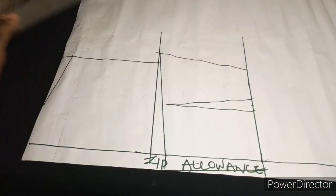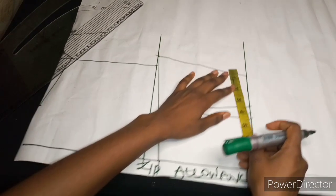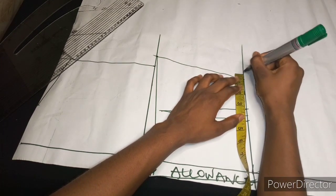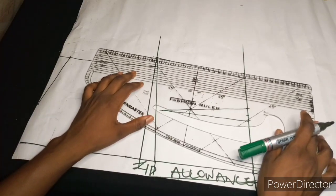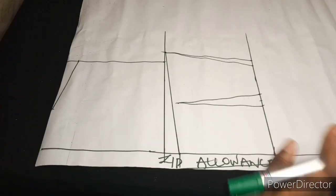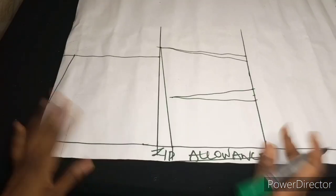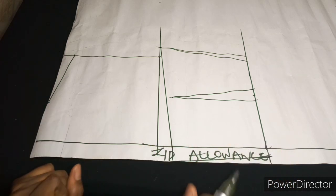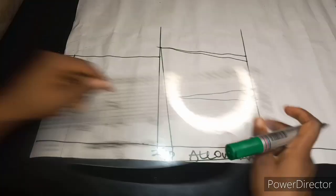But we also need to add that 1/2 inch back so that our measurements can align. So that 1/2 inch I took away from here, I will add it back here. It always works for me. If you've not tried it before, this is an opportunity to try it. So I'll connect it back here. So I don't have any fear that my measurement is incomplete, and then I'll go ahead and cut. Remember, I have not added seam allowances. I would add seam allowances when I'm cutting on my fabric, and this is what I'll be cutting out.